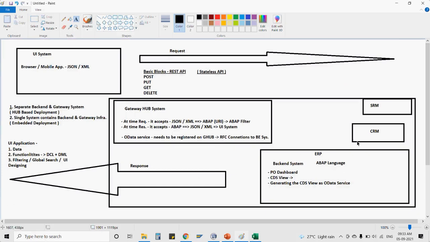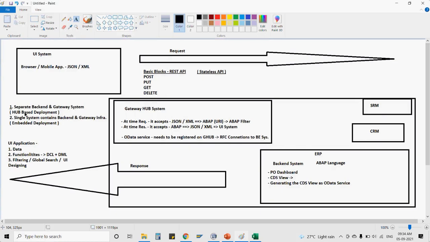Exactly. So if you see, this is my ERP box, or we can say any sort of box. What I have to do is always create the OData service, which I'll be creating in the same manner. The way which is differing over here is where I am actually registering my service. This register can be a global one which everyone can view, or this register can be local to a system which I am exposing. So if it's dedicated to my ERP, then it becomes an embedded system. But if it's not dedicated, and anyone from multiple systems can register their service over here, then it becomes a hub-based deployment.